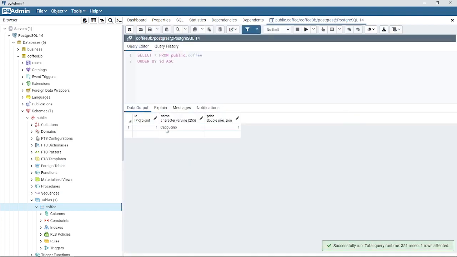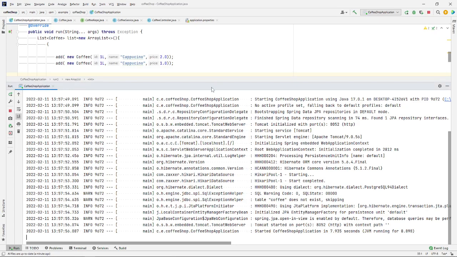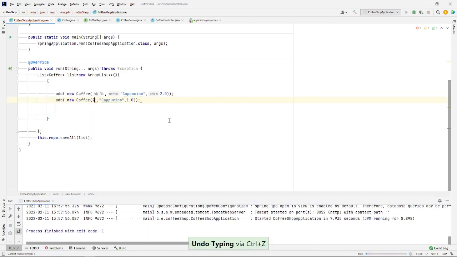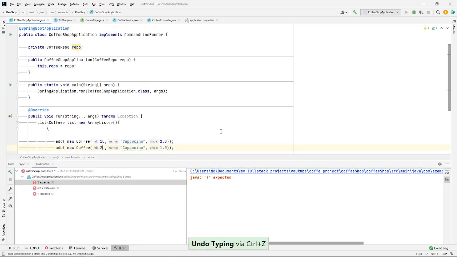Now we have cappuccino, and we should have 2 coffees, but we have 1. Let's see what's wrong here. And the problem is obvious because we have the same ID. Let's change the ID here, and that will fix our problem.